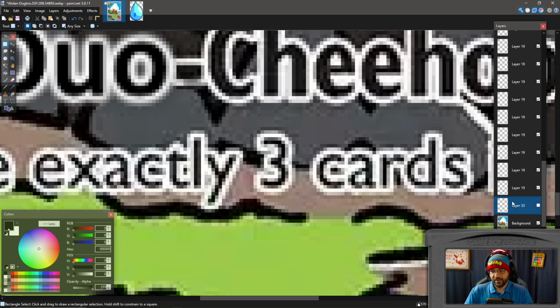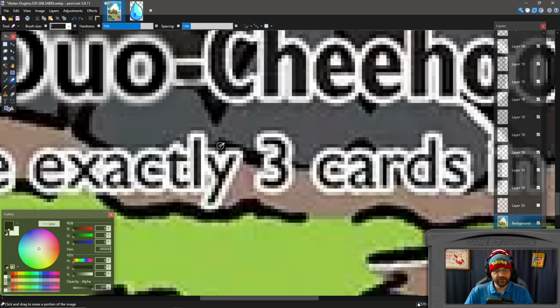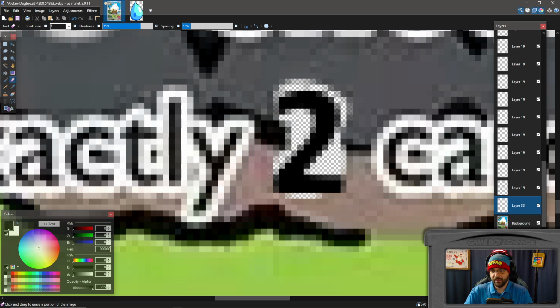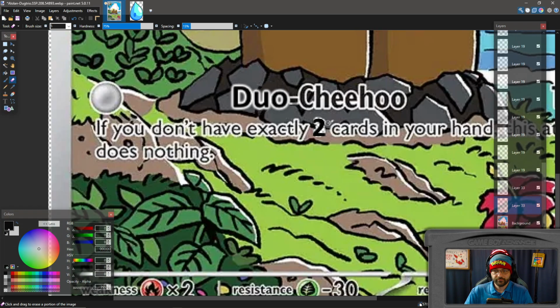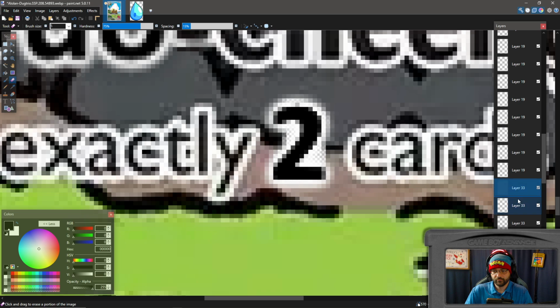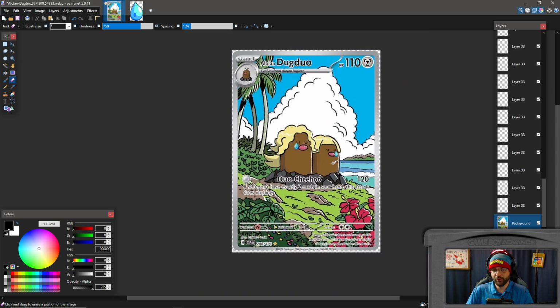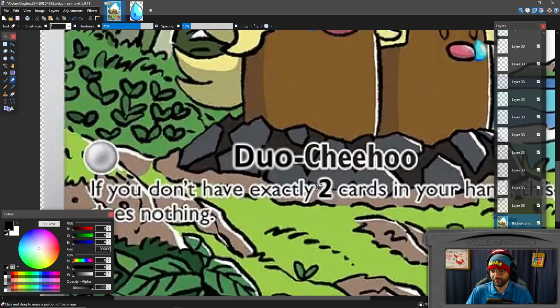Then we can hide that for a second, because we no longer need this 3. Then bring the layer back, and you can guess where I'm going from here. Alright, number 2 has been added. I think it's a little bit too big and too bold, but honestly, kind of adds to the funniness of it. Makes it stand out that there's only 2 of them.